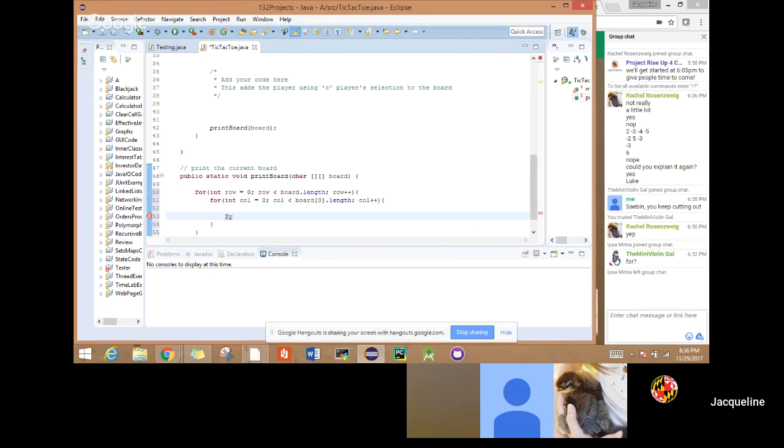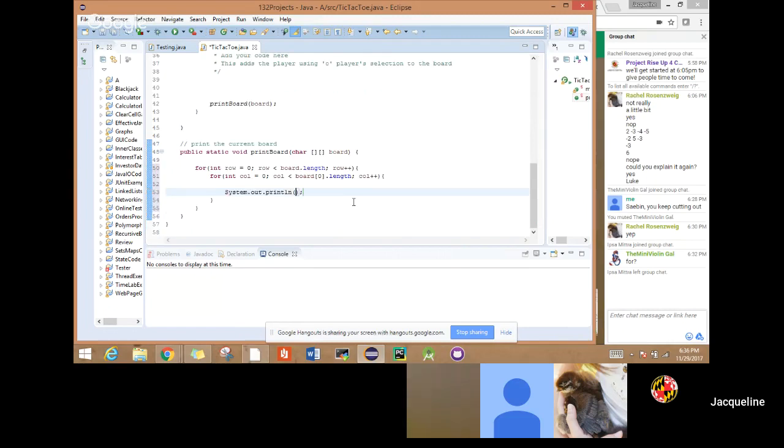And then while we're here, we want to print out the contents of the array itself. So we can just go ahead and type board, and then access the row in its specific spot and column in its specific spot. And then we'll add a space to give us some nice formatting. Another thing we'll want to do is make sure we separate all of our rows from our columns. So after this for loop runs, before going to the next row, we're going to want to print out a blank line.